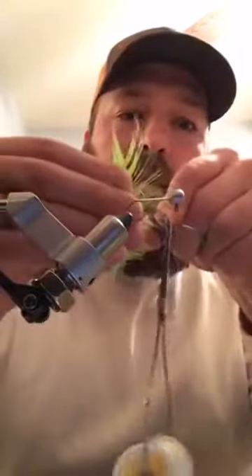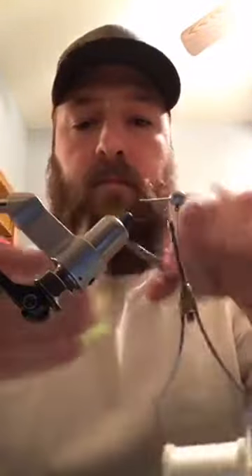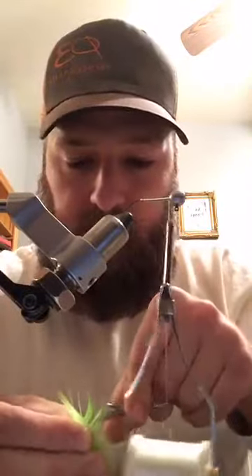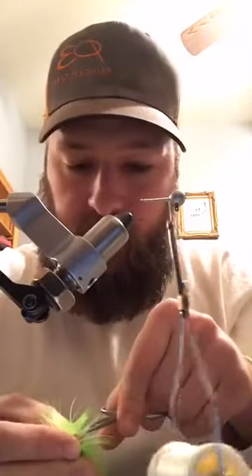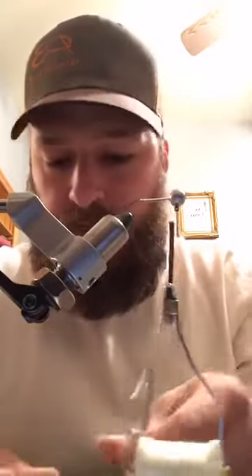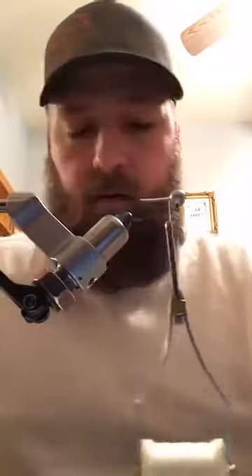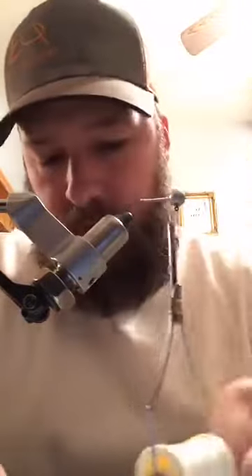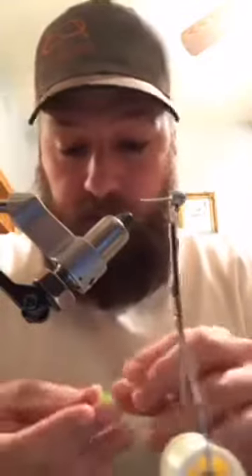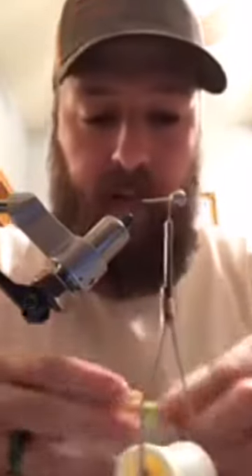Cut that, now just cut some V's out. I can get one anyway, try to get four V's out of it if I can. Sometimes you get a feather that's fuzzy at the bottom or a crappy feather. Also use a saltwater hackle - it is worth the extra money just for the fullness and it's easier to work with, and if you're selling it looks a whole lot better. I don't sell jigs anymore but when I did I think it made a big difference.